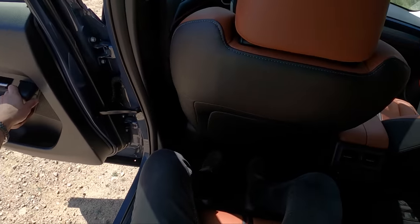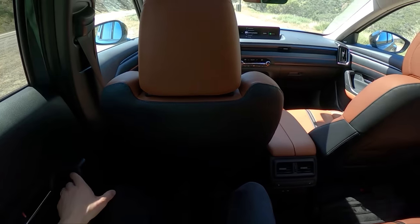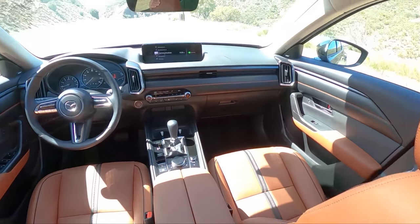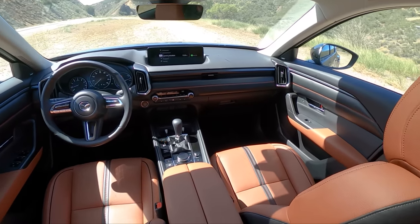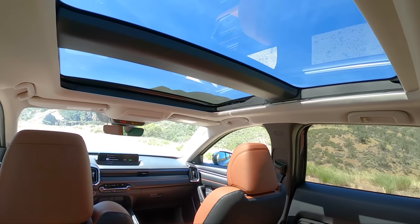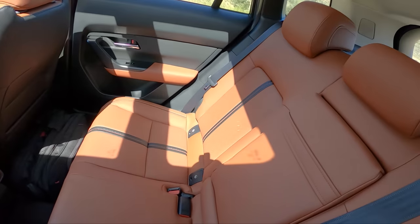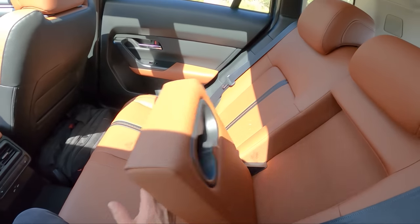In the back seat, we have a lot more space back here than we do in the Mazda CX-5. I'm 5'10", sat behind myself. I have tons of leg room, plenty of room underneath the seat to put my feet. We get heated rear seats, heated and ventilated front seats, along with a heated steering wheel. We also get Mazda's first panoramic sunroof. Adds a nice, airy, open feel to this cabin. It's not the most open panoramic sunroof I've seen. You still got this pillar here, but I guess it's a step in the right direction. Love these seats. Very nice leather, very plush, very comfortable. We have a pretty big armrest here in the center.